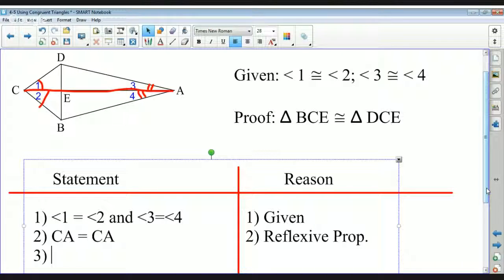Triangle, if we go from left to right, CDA on the top and CBA on the bottom are congruent. And you have to insert your triangle symbols. I can't do that here just typing. It takes too much time to get through that. But these two triangles are congruent because we have angle 1, side CA, and angle 3, congruent to the bottom, angle 2, side CA, and angle 4. That's an example of angle, side, angle.